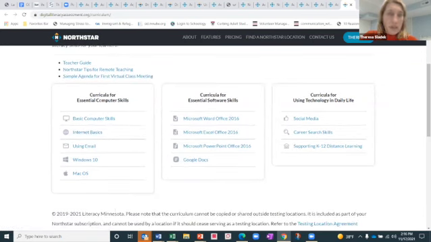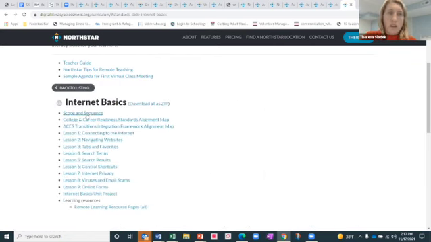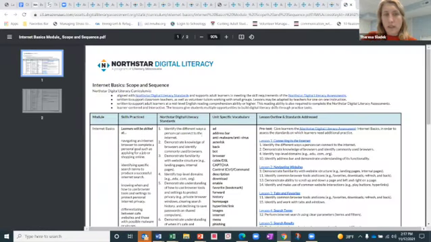So then here are the curricula arranged in those same categories that you saw the assessments in, as well as the standards. If we click on, let's say, Internet Basics, at the top is that scope and sequence document. What that looks like is this.